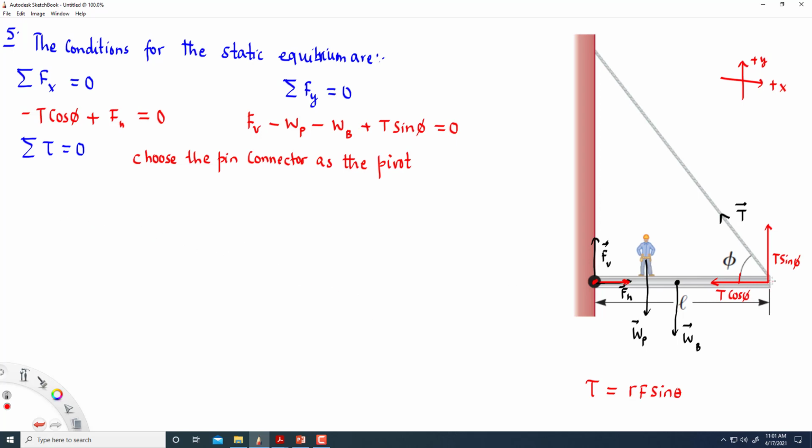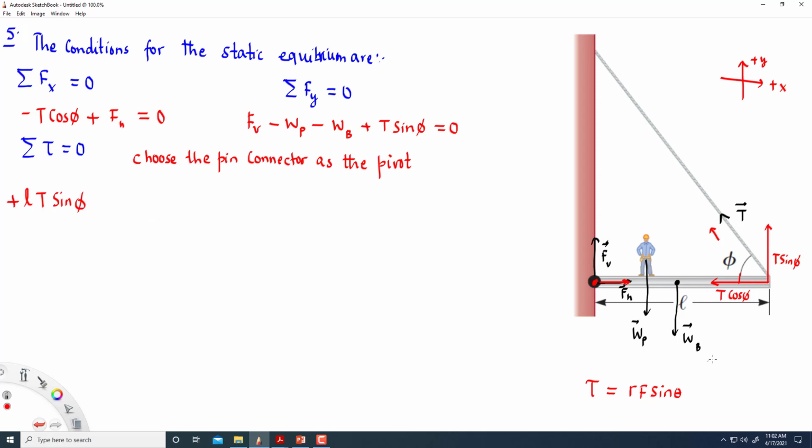So for tension, the distance between the tension and the pivot is the length of the rod or the beam, so L, and then the force is T, sine of the angle between the R distance and the force, which is phi in this case. And this tension, if you consider this to be the pivot, when you pull this beam in this direction, it tends to rotate the beam in the counterclockwise direction, so that means this would be positive.